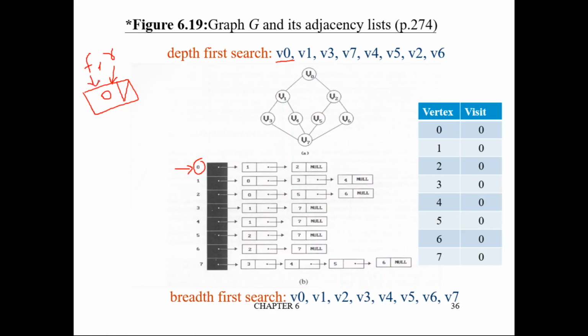Now we will remove this element from the queue. Once you remove it, the queue becomes empty. Both F and rear are null. But after removing this element, we see where this pointer is pointing. Wherever this pointer is pointing, we will visit everything. It is pointing to 1. Is 1 visited or not? Not visited. So visit it, in the sense display that. 0 is already visited and displayed. So visit 1 and display.